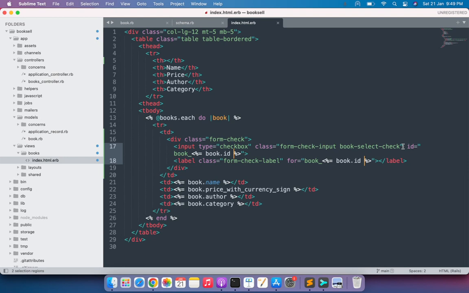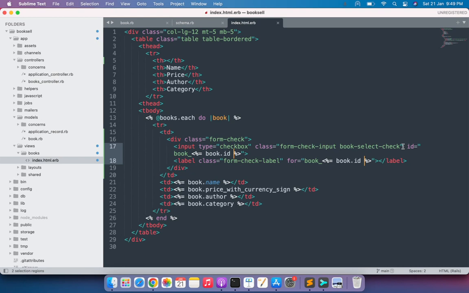So data attributes are very helpful while working with Ajax. Data attributes give us the ability to embed custom data attributes on all HTML elements. For example, if you need to send some parameters using Ajax to your Rails application by clicking on some link or some button, or changing the value of some select box or drop down, you might need some data that you need to send to the Rails application. And in that case, data attributes will be very helpful for you. So we will add a data attribute here.